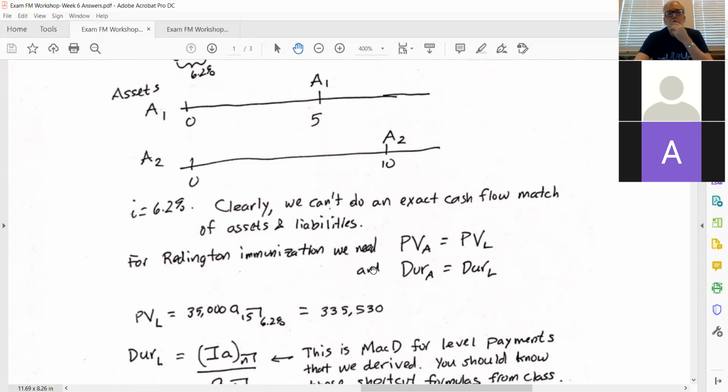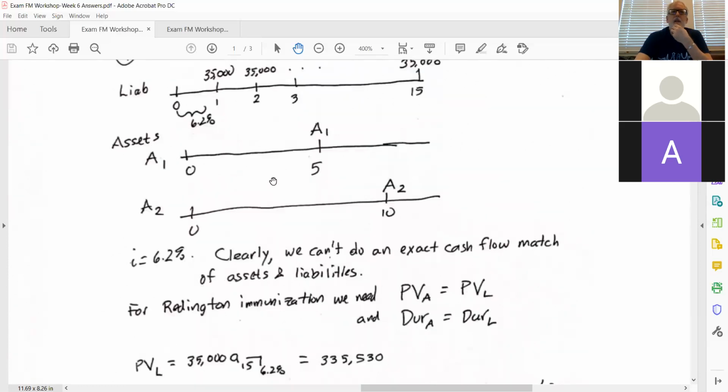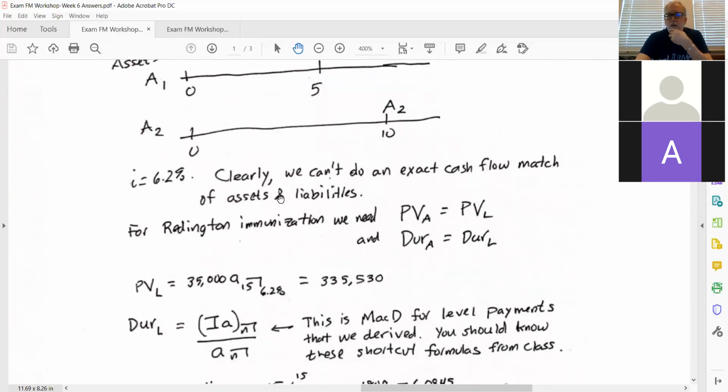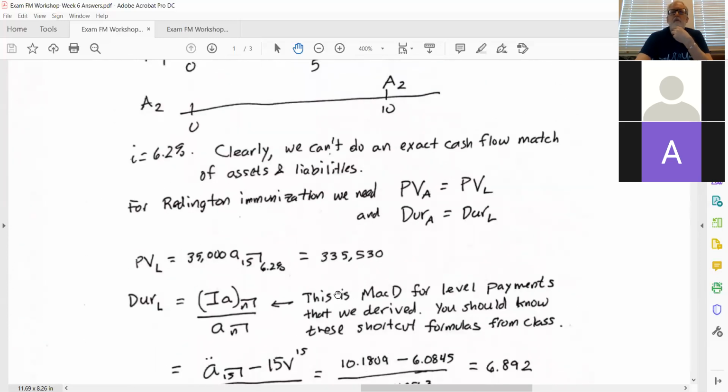And then to calculate the duration of the liabilities, well, I think I said, if you recall from when we did the topic of duration, there's certain ones that you just need to memorize for types, like for a coupon bond, the formula was Fr over Fr. And there's formulas for perpetuities.